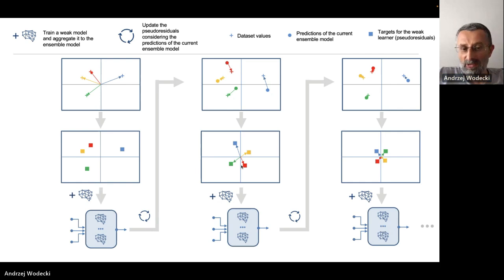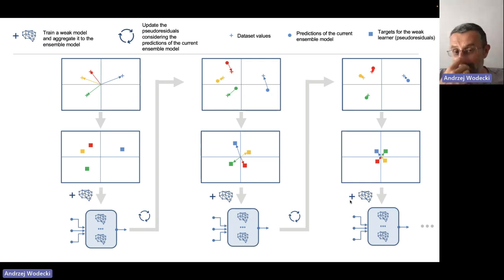Okay, we train this. Next we combine the former model with the new one. The new one corrects errors of this one, we combine them, and once again ask for the prediction of our data set. This is our original data set. Can you see? Those crosses are the same as here. And now those pseudo-residuals are a bit smaller, so they obviously form some targets for the third model.